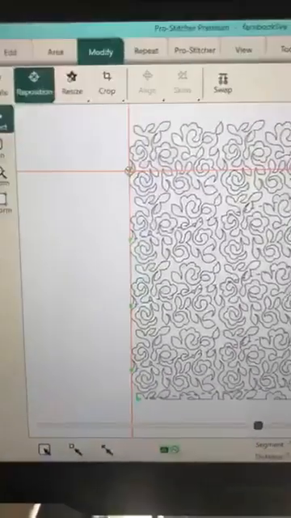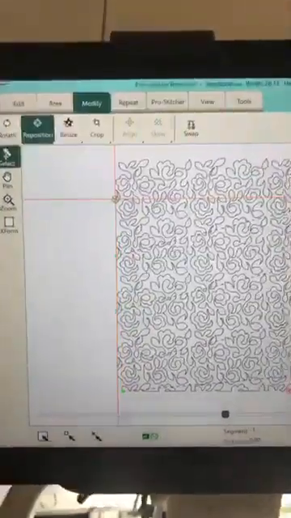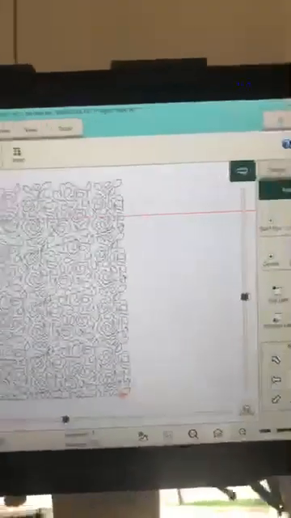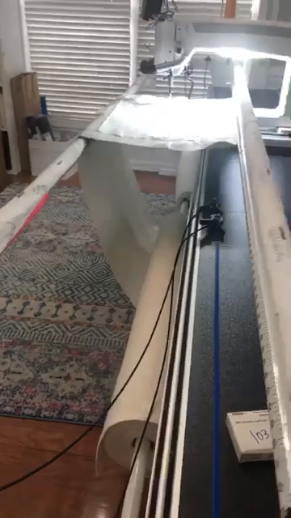Now, if you've got everything lined back up, how do you get it to begin the next row? Well, what I would do from here is I would simply go and advance my quilt top. So I'm going to go and do that. I'm going to go physically, and we've already done this class. We've already done a drag and drop. I'm going to physically go and advance my quilt.